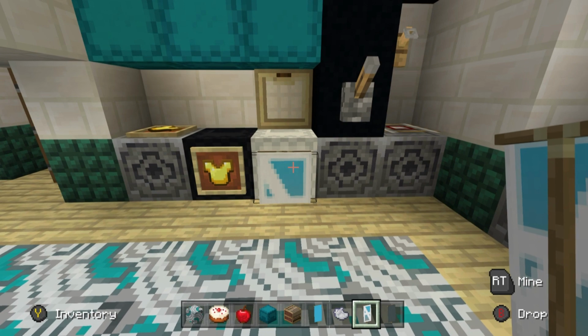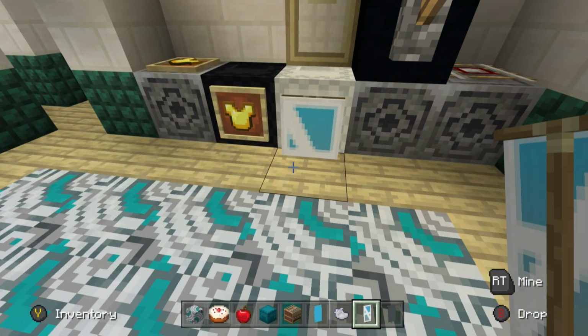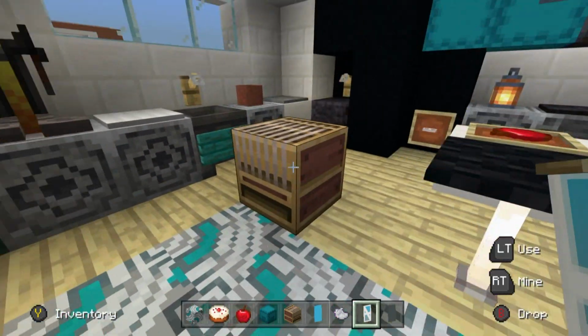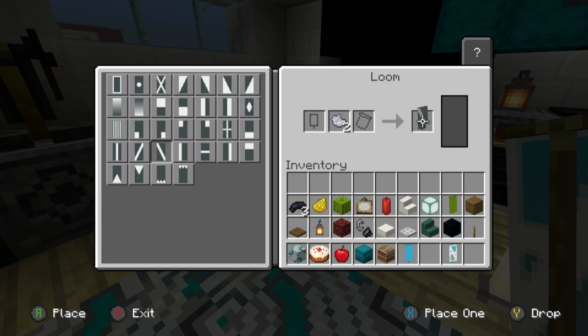You could even have some red dye in the top right corner or top left corner to make it look as though it's actually got some clothes in there too. Next banner is for the coffee machine here. So the banner is made using a grey banner with white. We'll throw some light grey dye in there, and this time we'll add the diagonal effect.